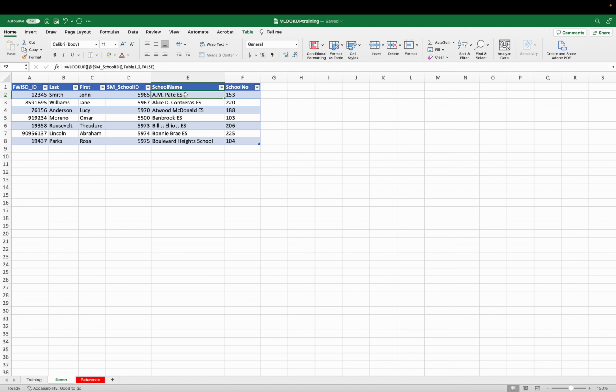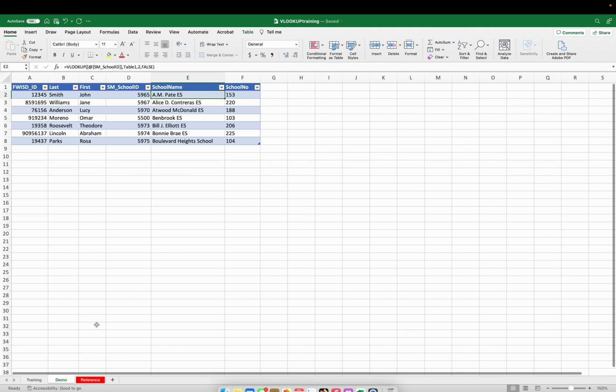Well, let's start by saying there's a reason I put this in a table first. This table, because it is a table and not just a bunch of cells, has now named these columns for me, and that's going to make my life so much easier going forward. And so what we can look at in here is, well, what do we really want it to do? We want it to look at this number, translate this number into something that makes sense to me, and show me that translation. That's all I really want out of this function. So to do that, I have to have a sort of Rosetta Stone.